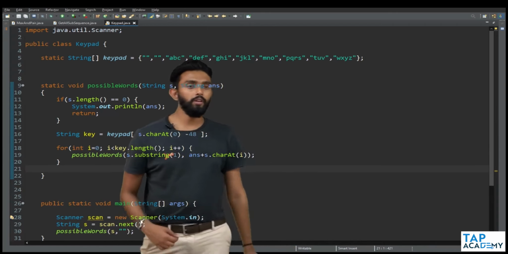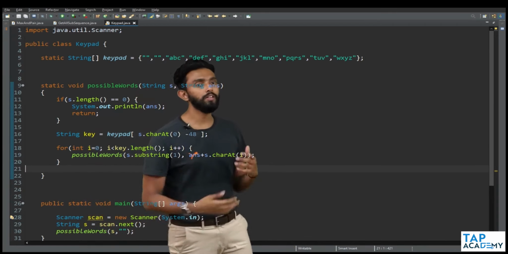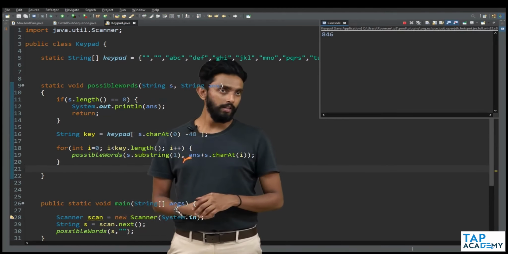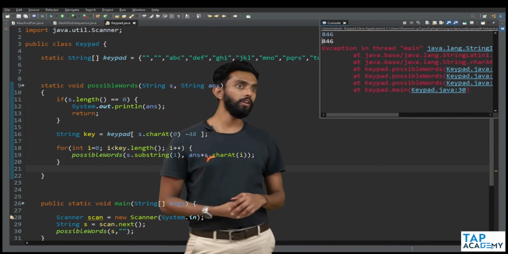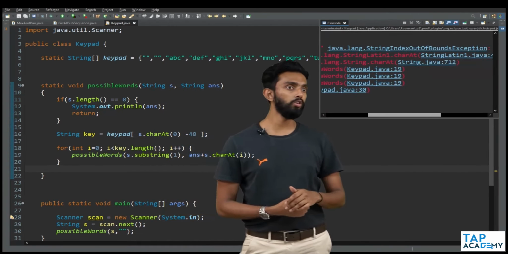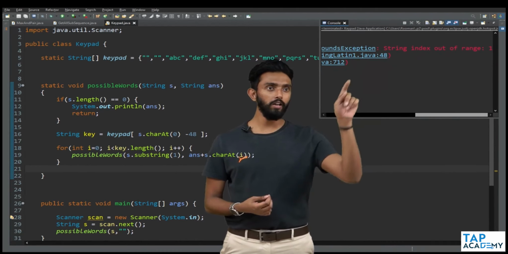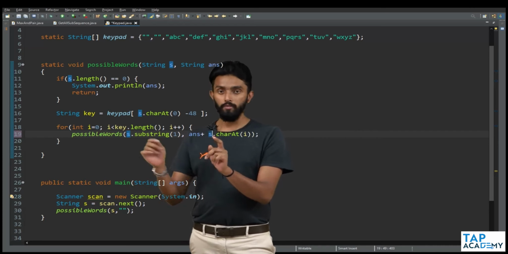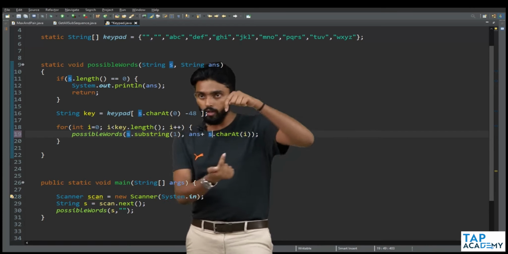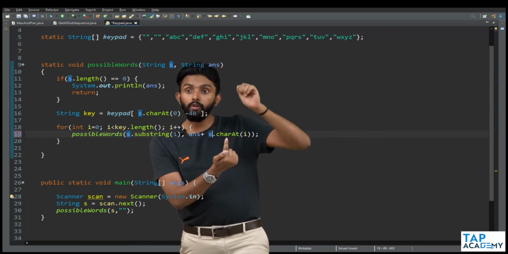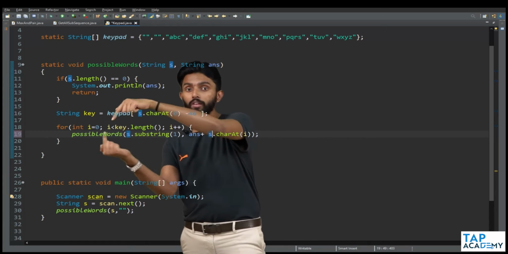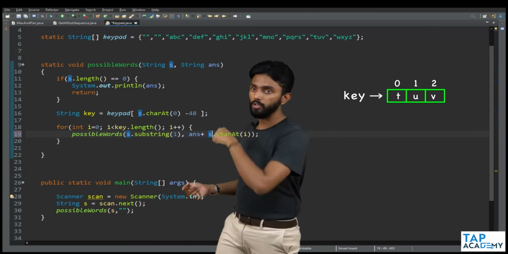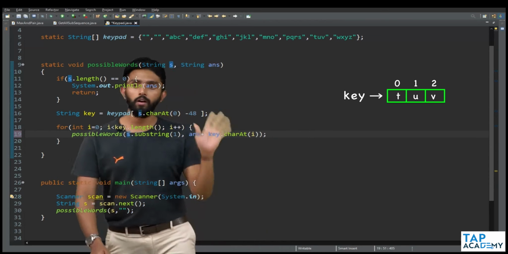Okay. So if I were to execute this, and clearly if I give 8, 4, 6 and press enter, then it is giving us an exception, string index out of bounds exception at line number 48. Click on that 48. Okay, sorry, we have said ys dot character at. Guys, don't say ys, because ultimately the character at the ith position is from where we are iterating over key, isn't it? This is that key. We are iterating over that, but we said ys. That is why we are getting an exception. So let's make that as key.